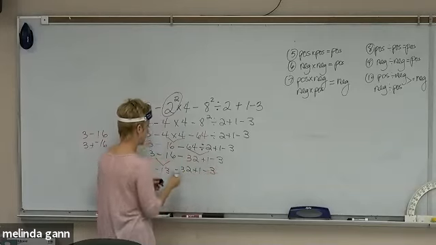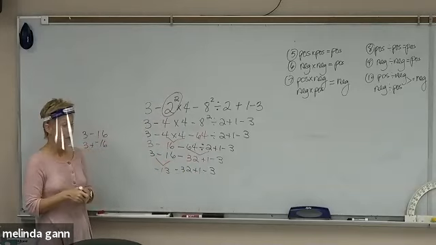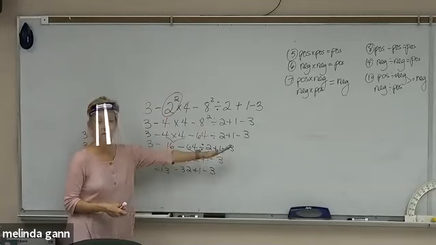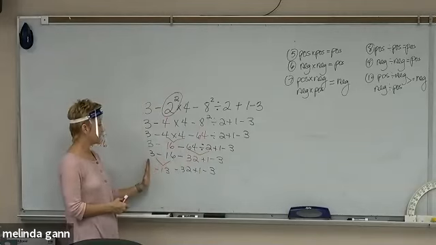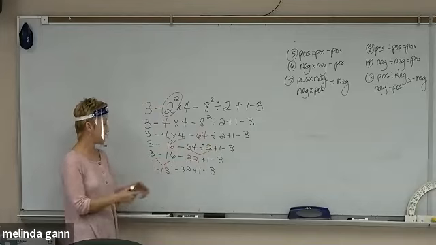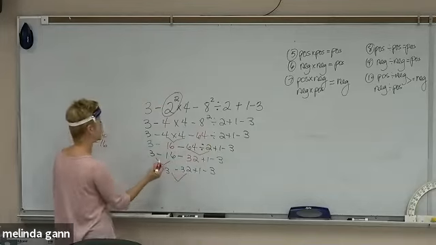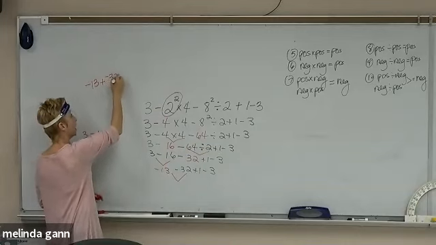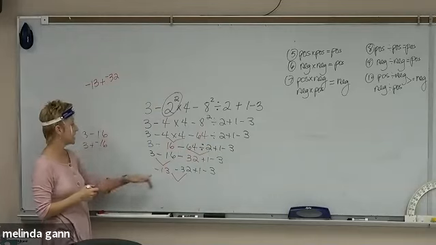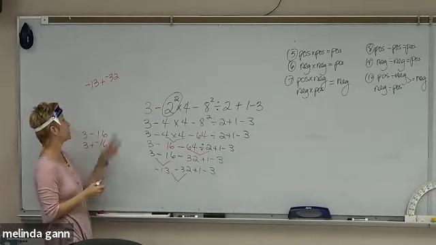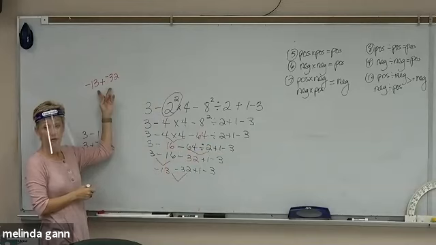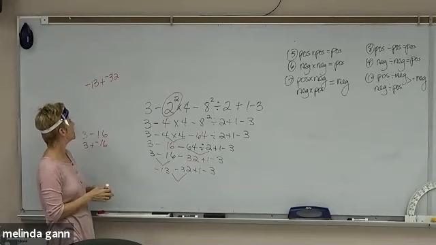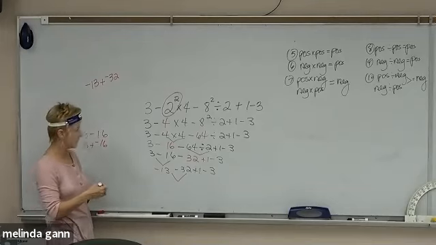plus 1 minus 3. Now again, I'm always starting back on the left. Don't just keep going. All right. The next thing I see is I've got negative 13 minus 32. Now again, if you need to go to the side and put negative 13 plus a what? Negative 32, you're welcome to do that. What is negative 13 minus 32? The sign's the same, so don't I add their absolute values? So what am I going to get? A negative what? Negative 45.